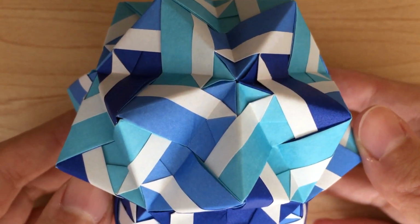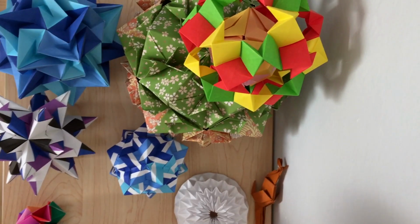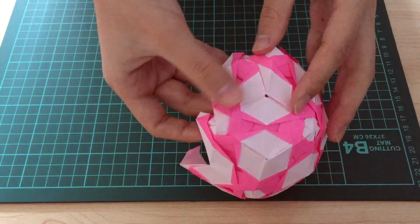I imagine you can make a really nice rainbow or gradient design that way, which I will definitely be trying sometime soon. So I hope some of these tips from my experience folding Kusudama will help you on your journey, and happy folding!